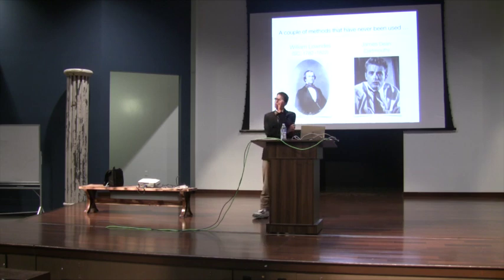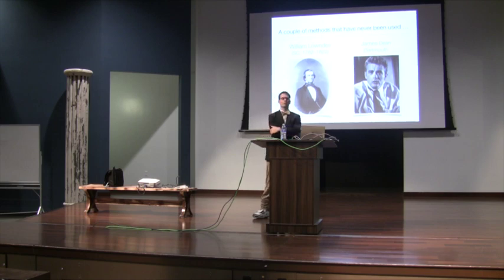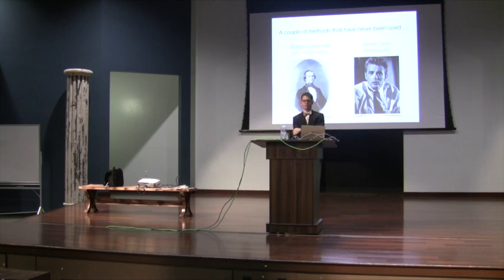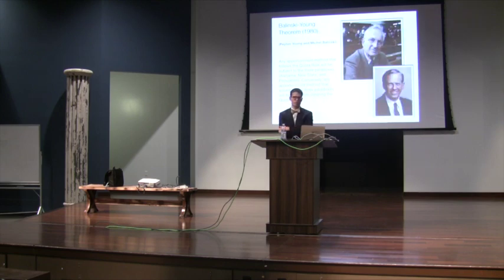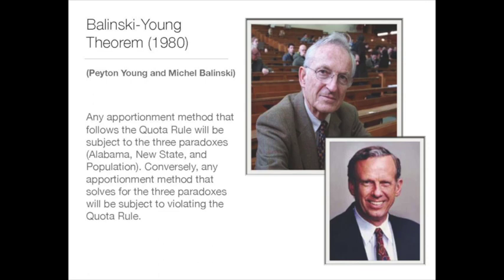I have both a mathematical climax for you and a political climax. The mathematical climax doesn't come until 1980. In 1980, a pair of mathematicians named Peyton Young and Mike Belinsky proved a rather interesting theorem that's of course now known as the Belinsky-Young theorem. And here's what they said.